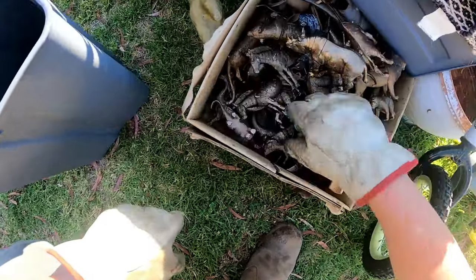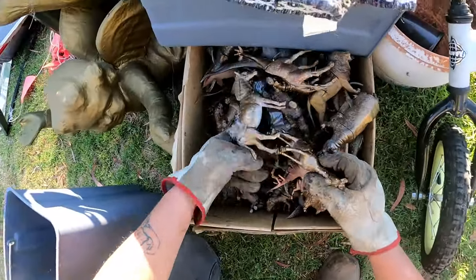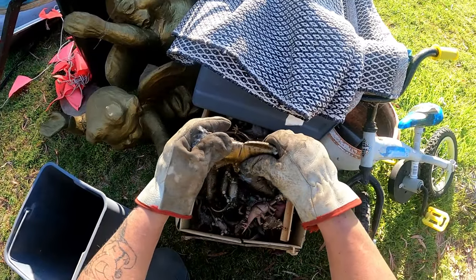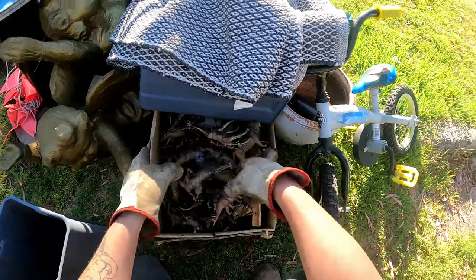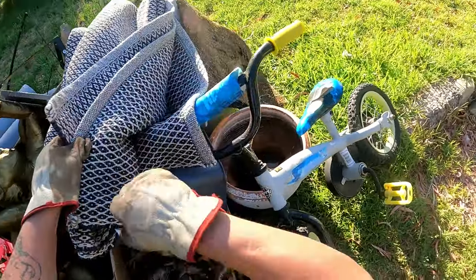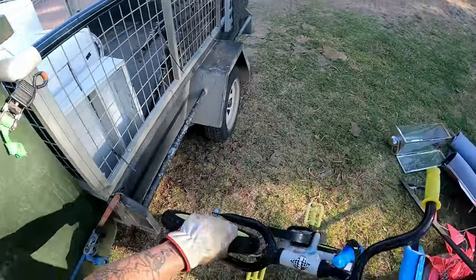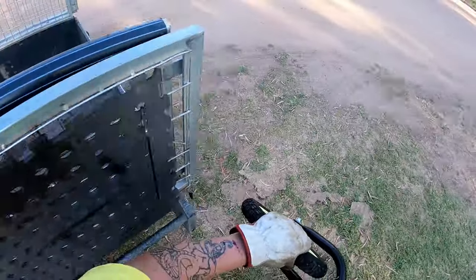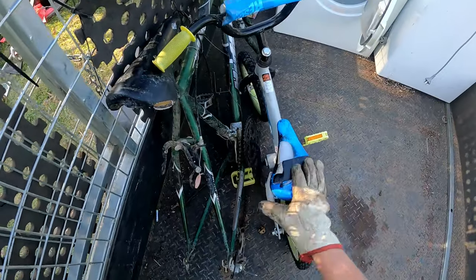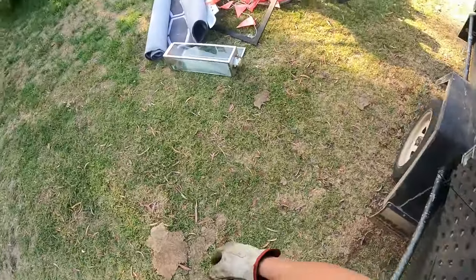Ooh, there's a nice looking horse down here. Oh, there's a horsey. They're going through and chop them up. Don't know why, but anyway, we're going to take the push bike here. Leave the mats. Take it to push bike. Put him in the back. Add to our collection of pushies.